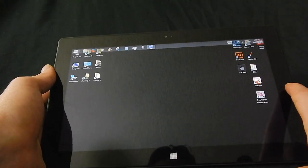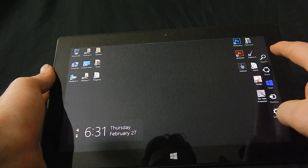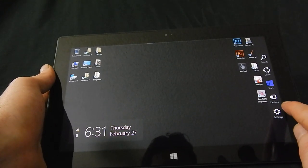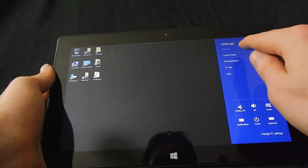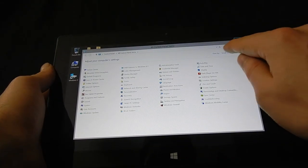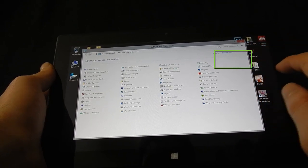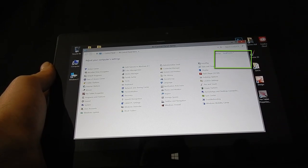So we'll go ahead and swipe from the right side of the screen to the left here to bring up our charms, and we will tap on settings and we'll tap on control panel. That'll bring up our control panel. And if you go to the top right here where it says View By, you want to make sure that's set to Small Icons, and then you'll be able to see all of these icons.